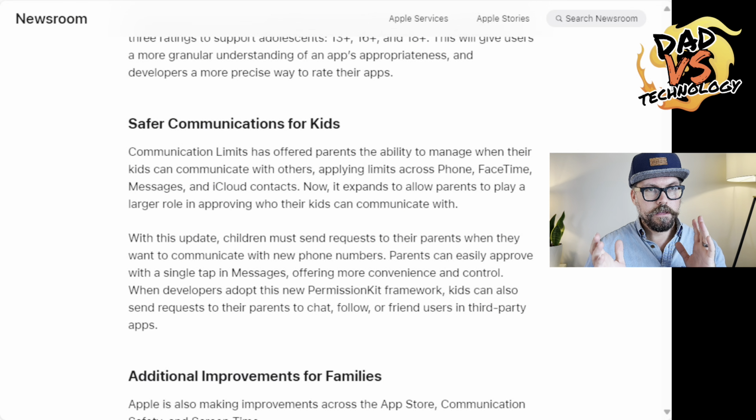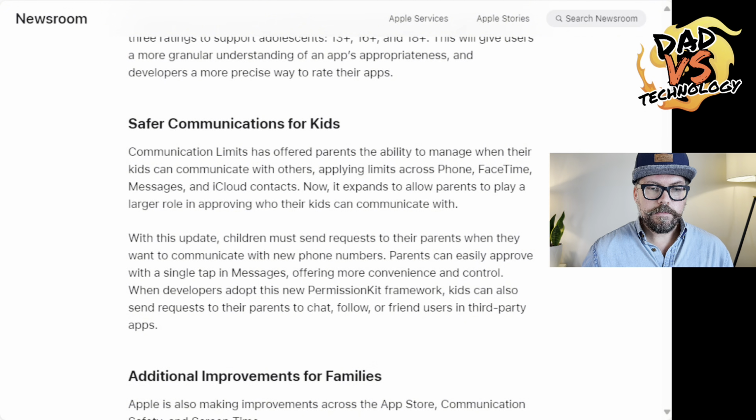And then as a parent, we can limit it so that your child can only communicate with people in their contact list. Apple's now adding a feature where a child can request to add someone to their contacts. So if they get a phone number from a friend at school, they can put it into that approval process. You'll get a notification on your device as a parent of whether to allow that or not.